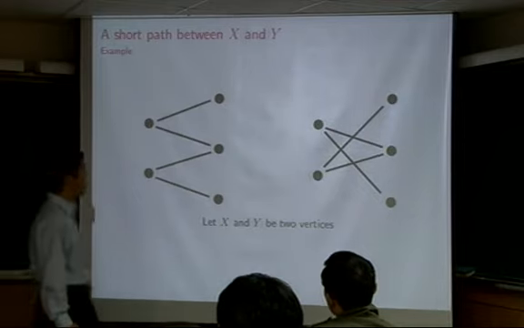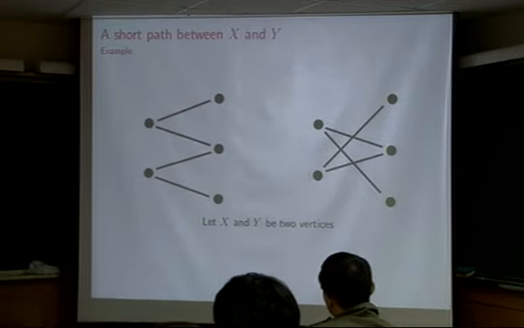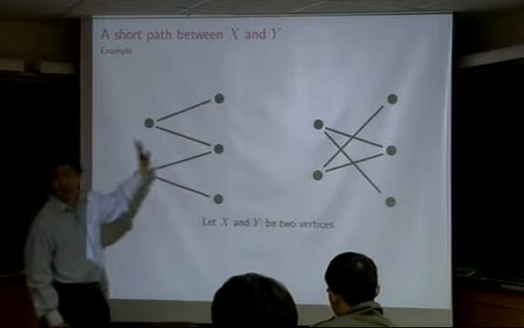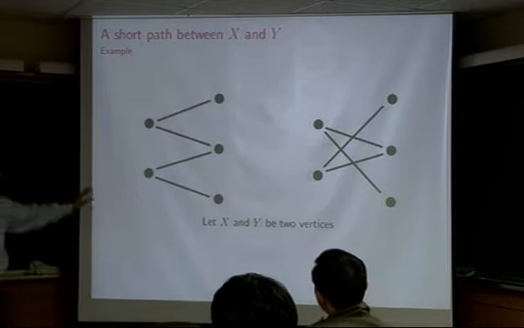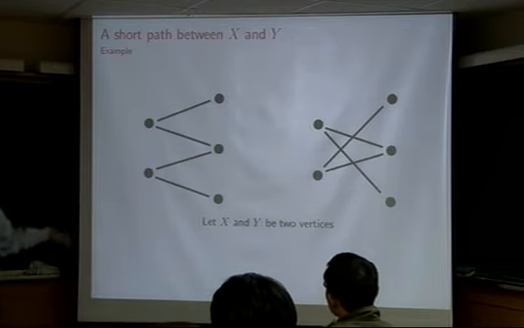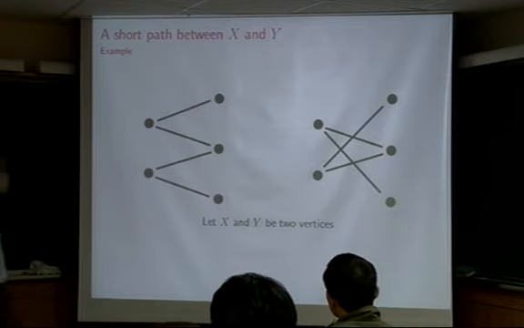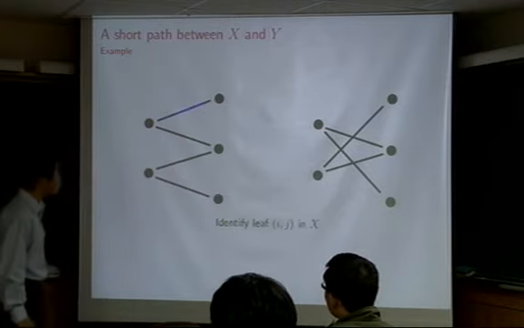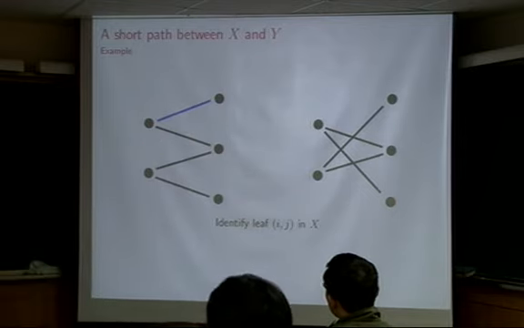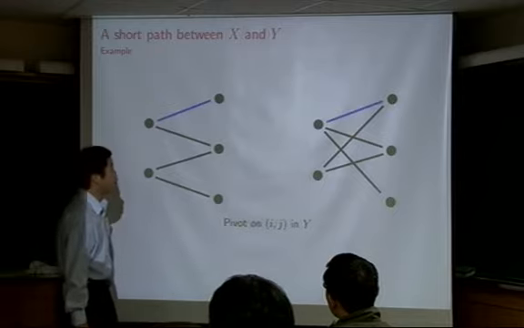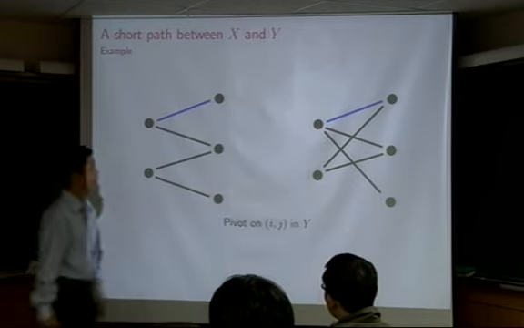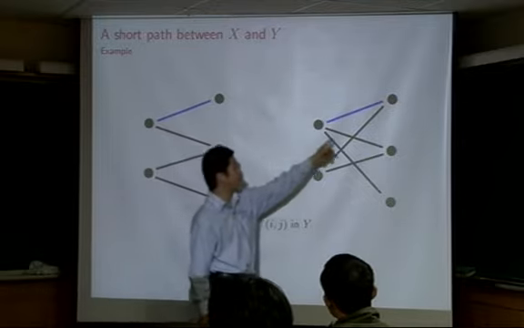So how does this work on the support graph of two vertices? We pick two arbitrary vertices, x and y. Here they're support graphs. These are the support graphs of two honest vertices inside the 2 by 3 generalized Birkhoff polytope, just to illustrate how this works. What you do then is you start at a leaf here and you identify an edge that's incident, and then you pivot on that in the other vertex, and what that ends up doing is it's going to delete an edge.